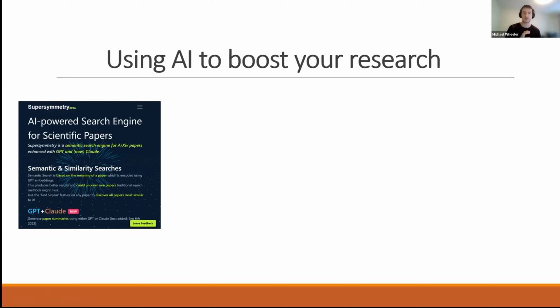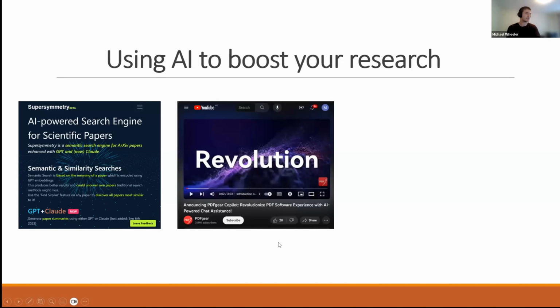So if you find a really relevant paper, it's a smarter way of finding papers that are similar to that. It also integrates with ChatGPT and can summarize papers for you in non-scientific language to help you with that task of reading. The other one that I came across that I thought was really interesting is a tool called PDF Gear.